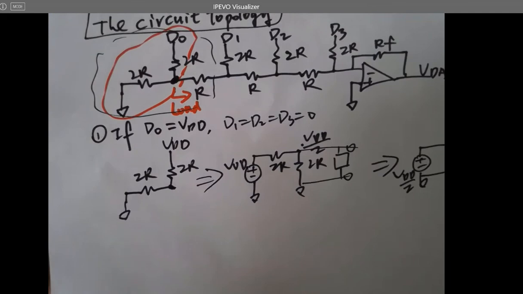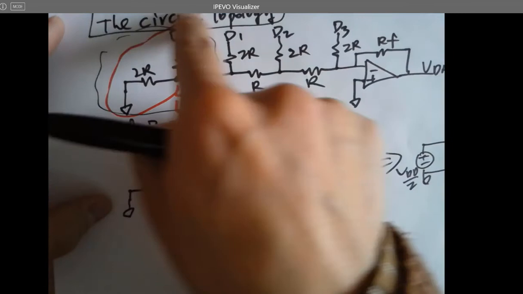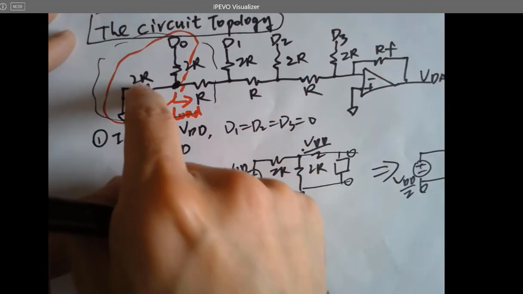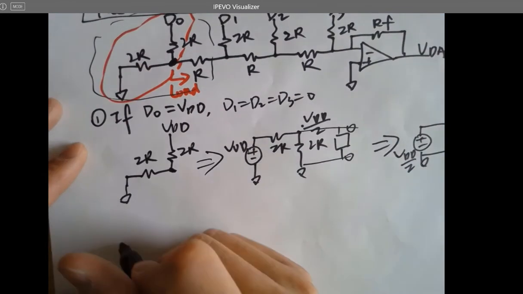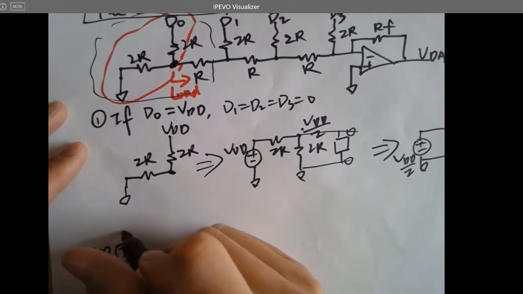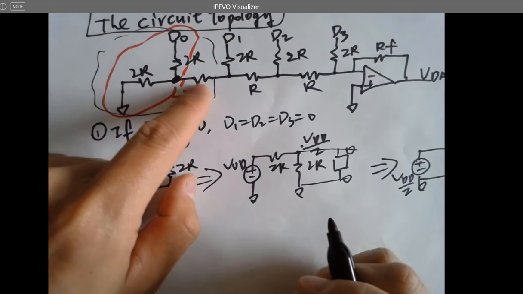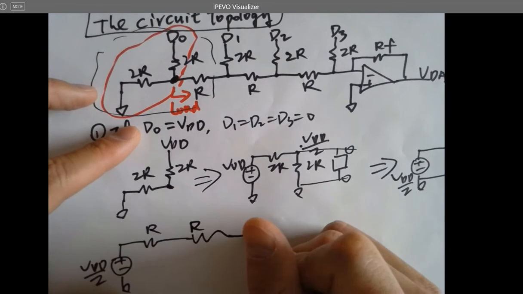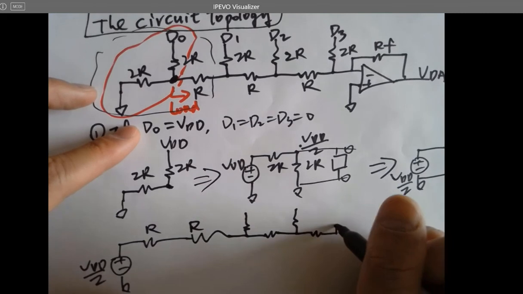And RTH will be, you look backwards, and it's going to be R. All right. So what's going to happen here is you are going to have this one instead of this part, whatever is in the red circle here. This guy can replace whatever is in here. So you are going to have VDD over 2, R. See, another R here, another R behind it. And then 2R, R, 2R, R, 2R.